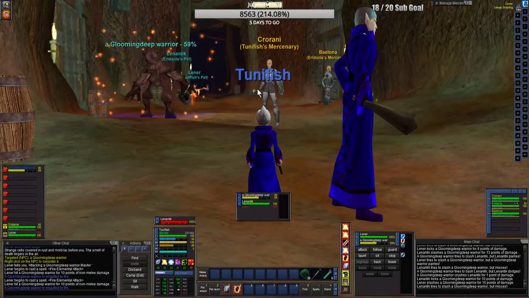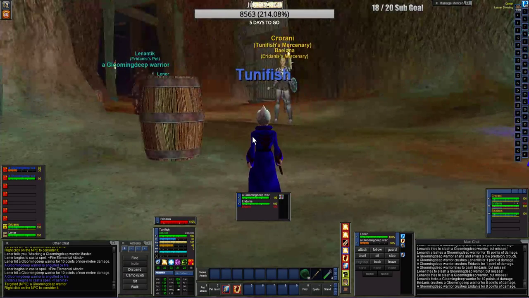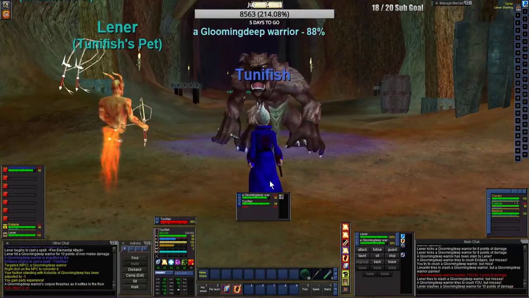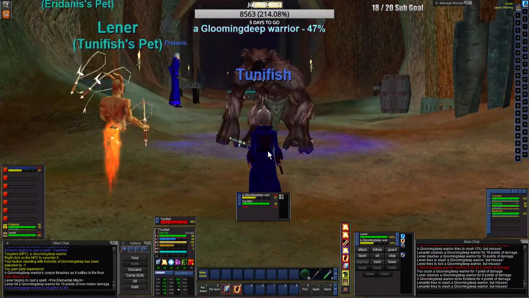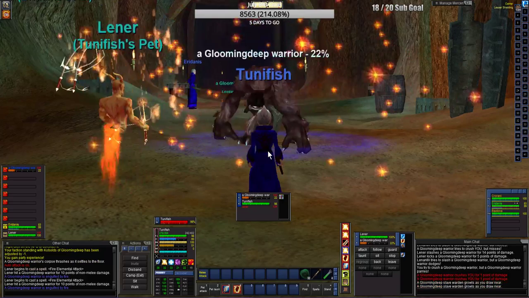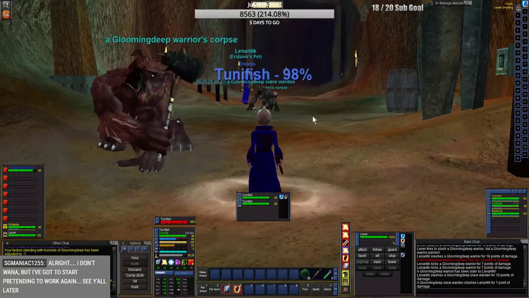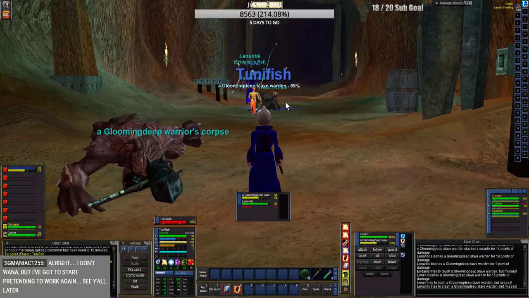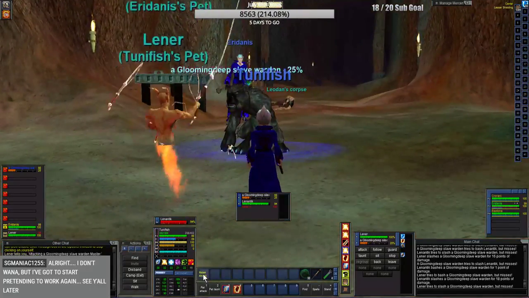Here's another warrior back here. Where? I can take you. What? Come on, I can tank you. Wuss. I don't wanna, but I've gotta start pretending to work again. See you later. Bye, maniac! Pretend to work. Yep.